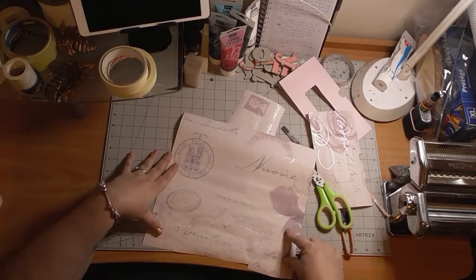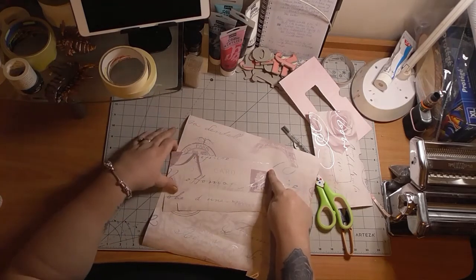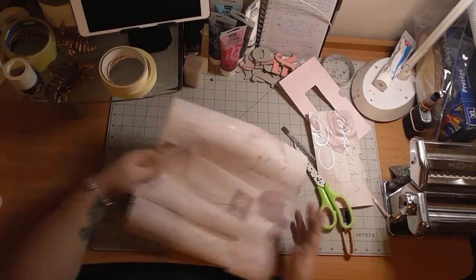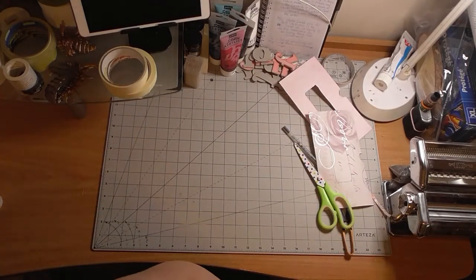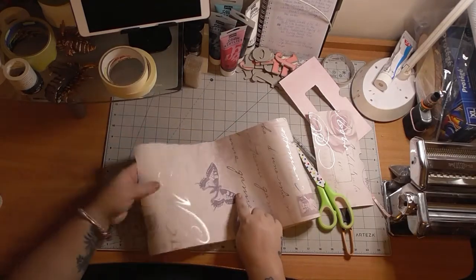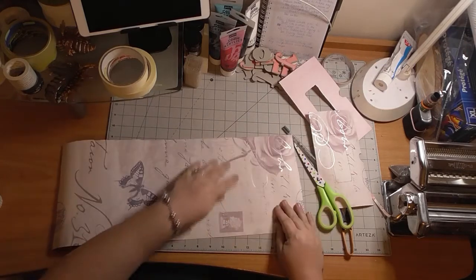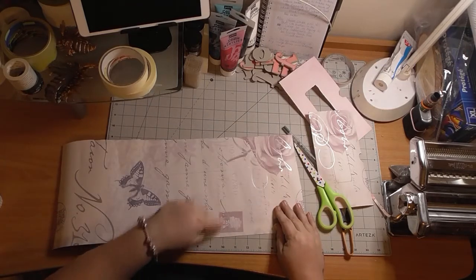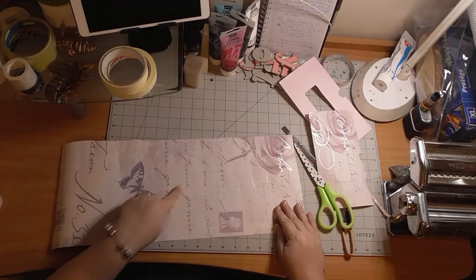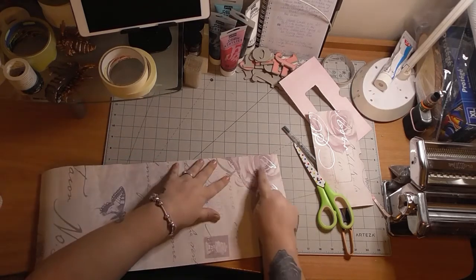You've got all this writing down here, and on this bit you've got the stamp, the postcode, postcard. There is so much stuff to be had off of one piece of wallpaper. So it's like this piece, you've got the butterfly, so it's worth keeping. It's a load of silver writing, and then again back at the top here you've got the stamp, postcard, and you've got music in there. You've got some French stamps. It's worth keeping, and I like corner bits like that.